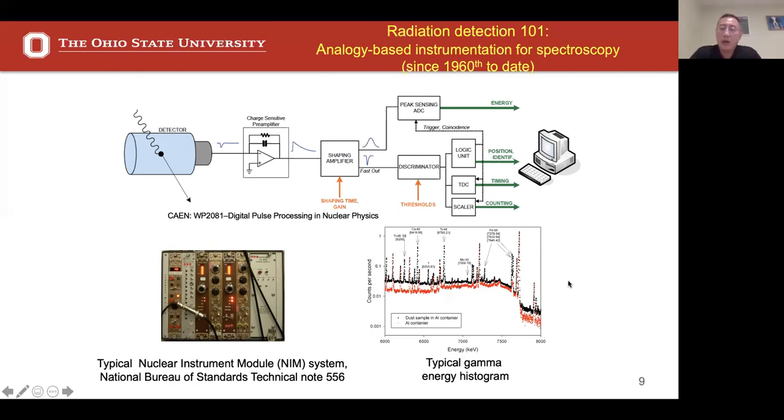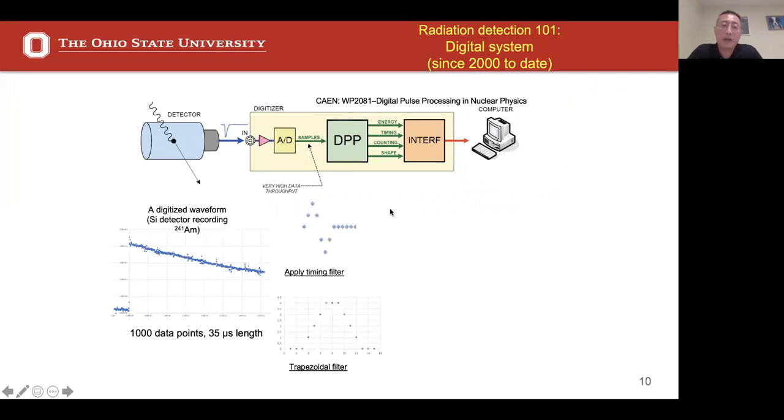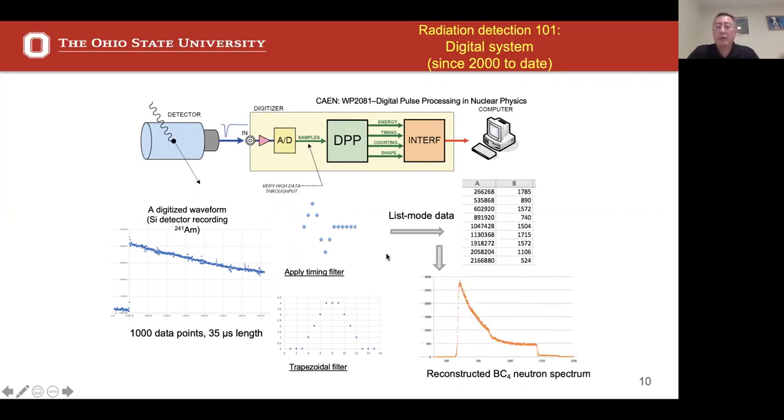So we look at energy resolution, and we want it as small as possible. Since the 2000s, a lot of labs have started using digitizer-based signal processing, which we have also started. You can get this digitized waveform, and in our analysis we applied a timing filter to get time information and a trapezoid filter to get energy information. This is one example of boron carbide in neutron beam irradiation. We can reconstruct the spectrum based on this mode data, so it can all be done by algorithm.